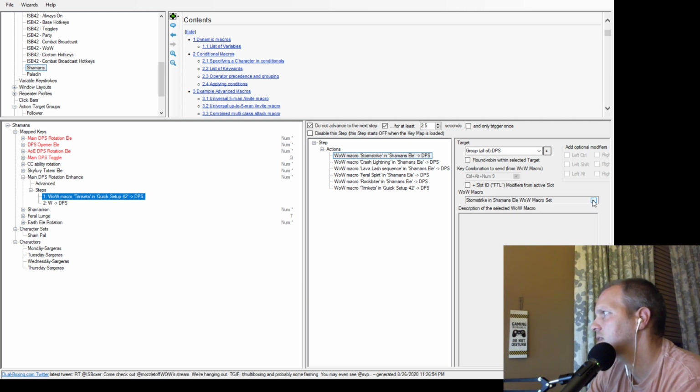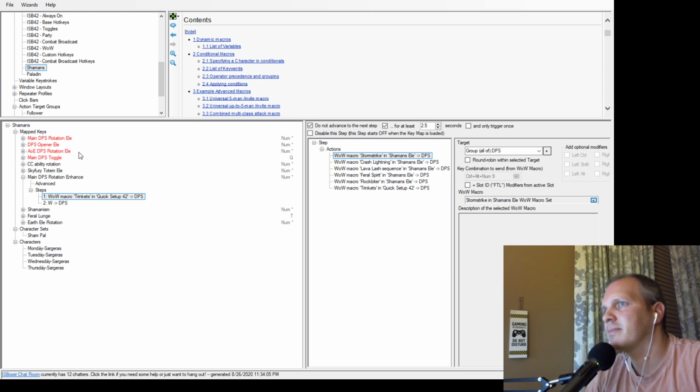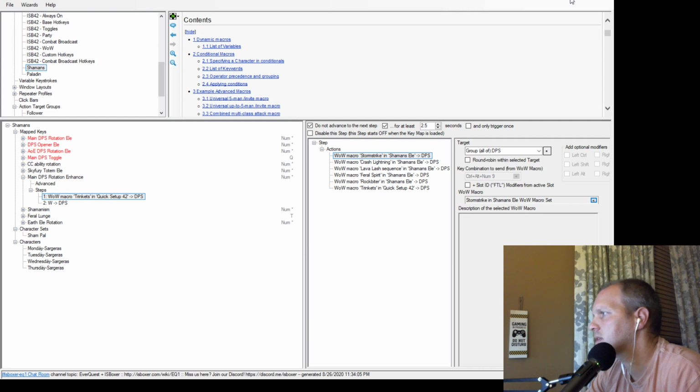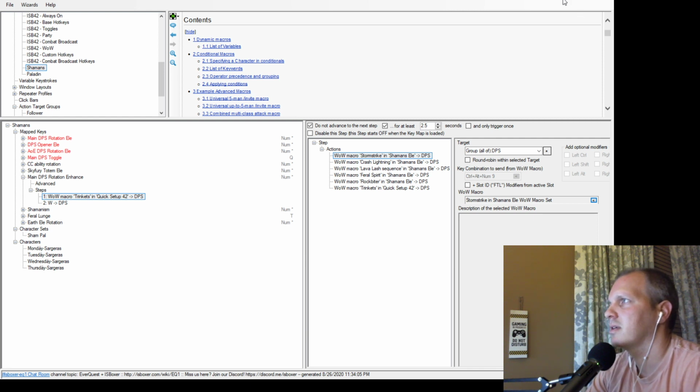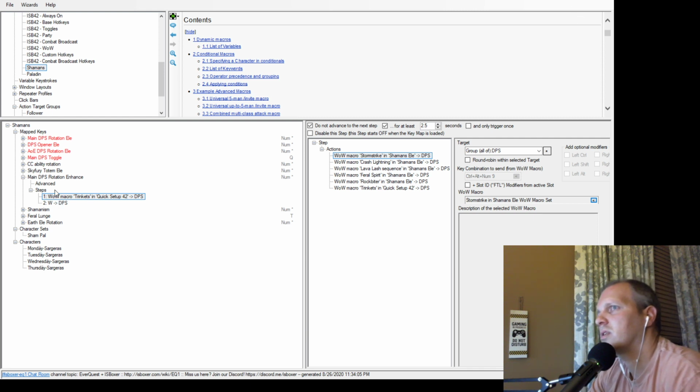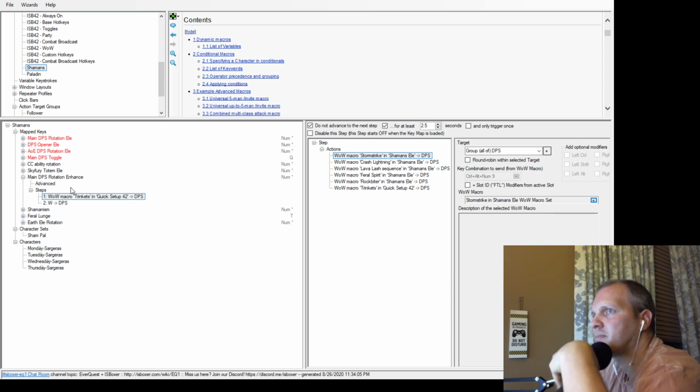Anyways, in that macro, you throw it in there, all DPS, and then you hit this button on the side over here, if you can see it. It makes a little pop-up. You can't see the pop-up, but it says, you know, what button do you want to use, basically. And that's it. And then when you fill it all out, you get your step macro in here. You save it, export it, and then in the game, just reload.